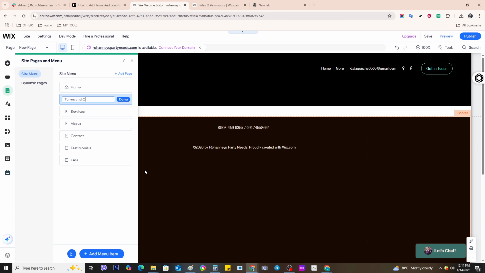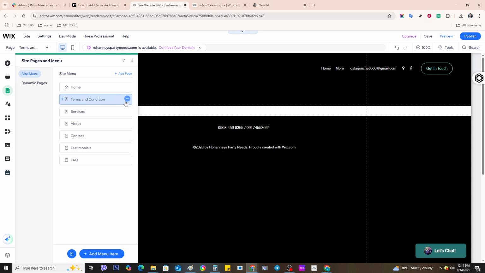Once the page is created, open the page editor and paste your text into it. Pay attention to the styling of your document. Use headings for different sections and adjust the spacing to make the text easy to read. After you're satisfied with the layout and design, go ahead and click Publish to make your page live on your website.